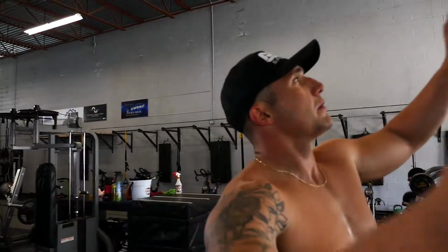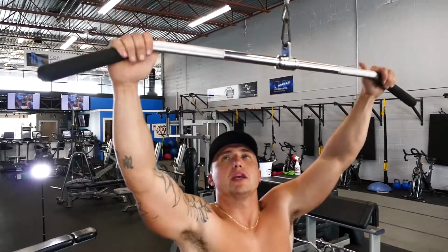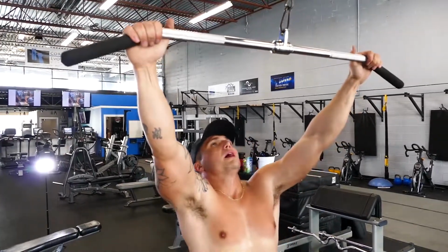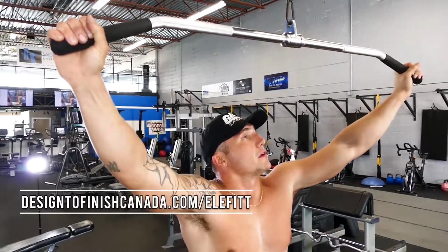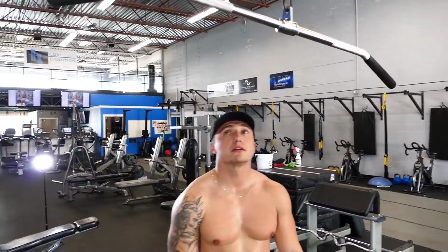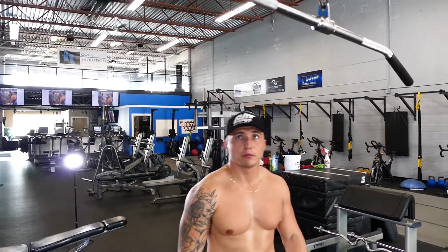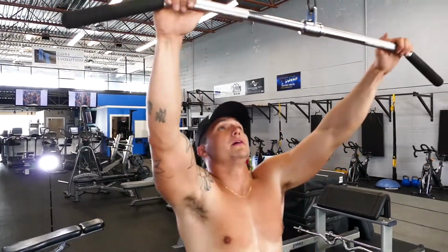I don't like going too wide because you don't really get enough activation. You want to be almost pretty much here, I find. You can go really wide, but I just think it doesn't activate as well. It's a little bit closer for me anyway. Everybody's different. Just find what's comfortable for you, where you feel it activated. If you don't feel it activating at all, then don't do it.